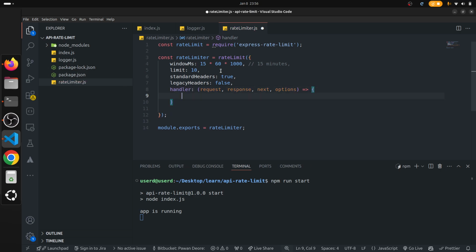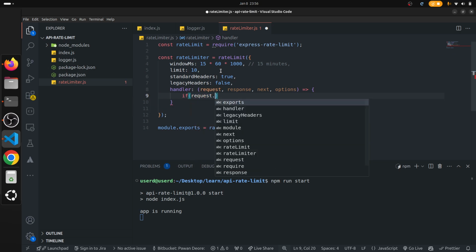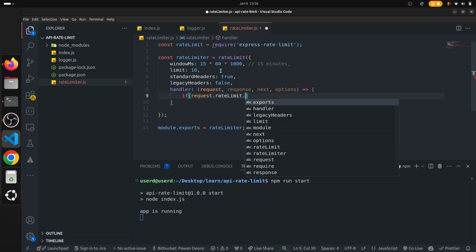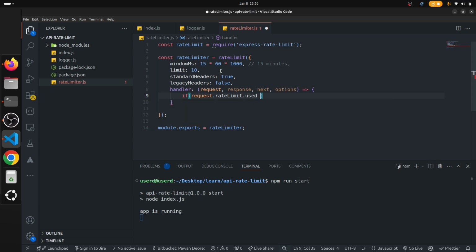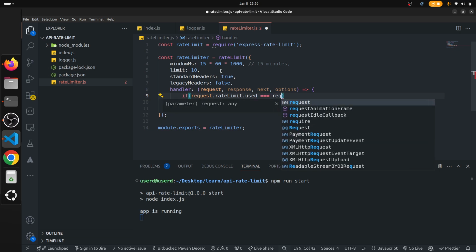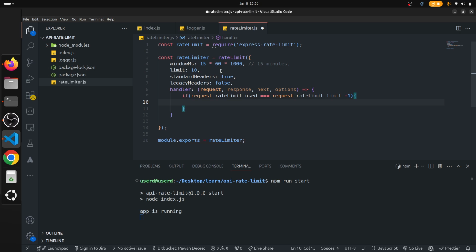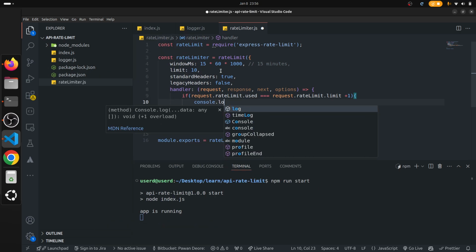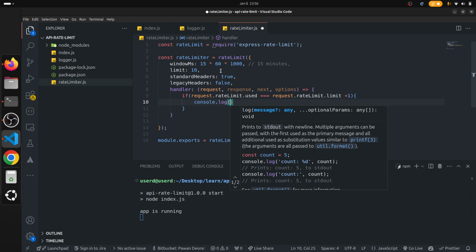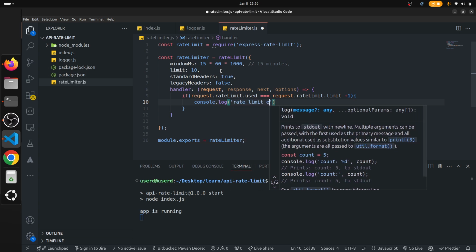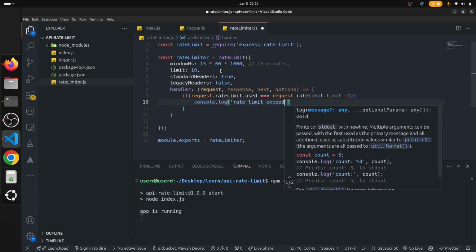In this we will write: if request.rateLimit.used is triple equal to request.rateLimit.limit plus 1, then we will log to the console: console.log rate limit exceeded.